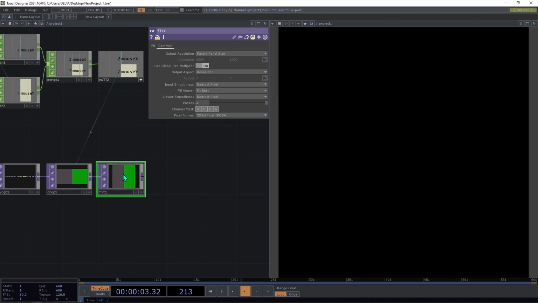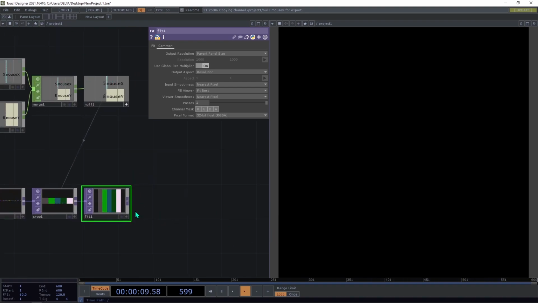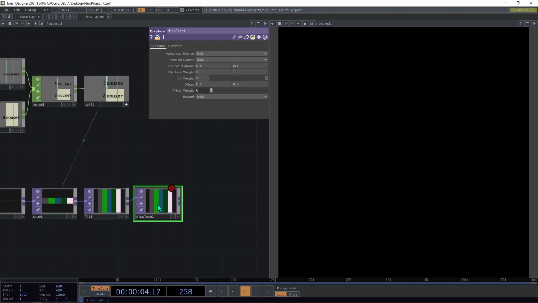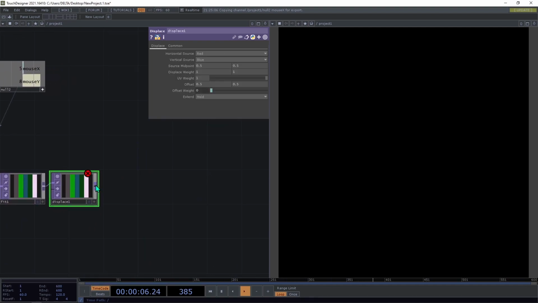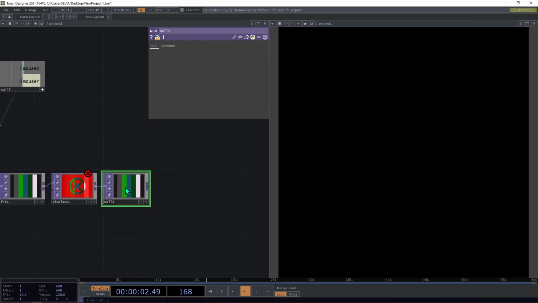So now we have this width or size that we have in the beginning, and the next step is to add a displace that we're going to use in a few seconds. After this we add a null, and this null we change to BG.